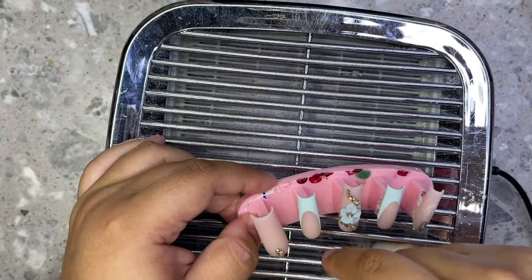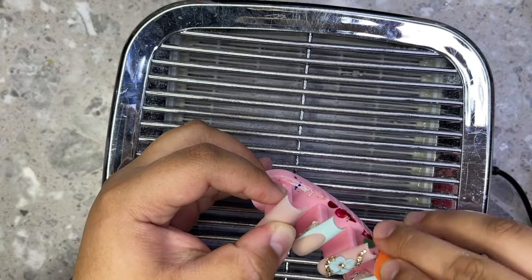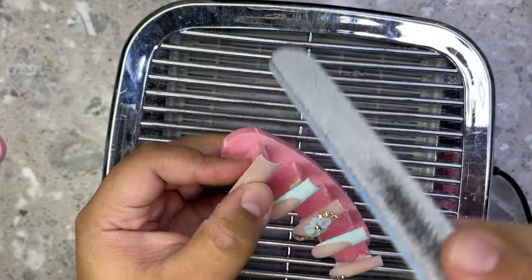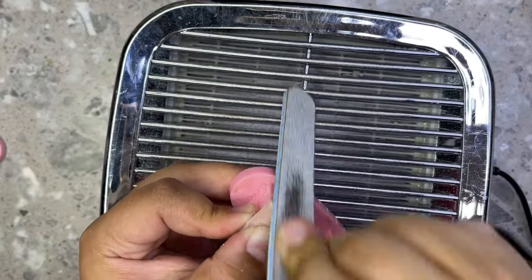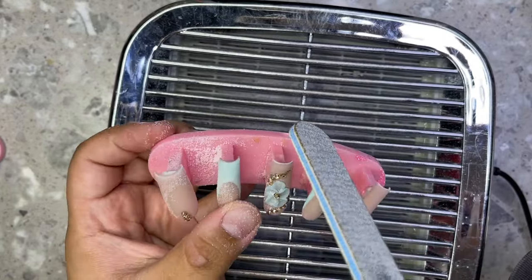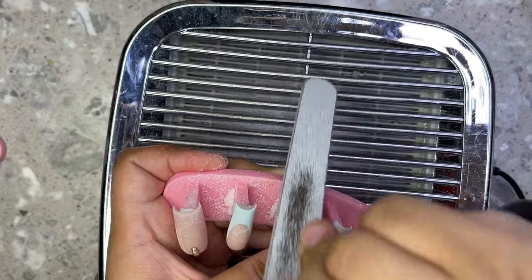I think this is literally the main reason why my loyal customers keep ordering from me, is because of the shape. I know, of course, it's because of the design work that I do as well, because I'm very versatile. I can pretty much do whatever you want, but the main thing is the shaping. So this will definitely make your sets look so, so, so nice. I really always make sure to do this.